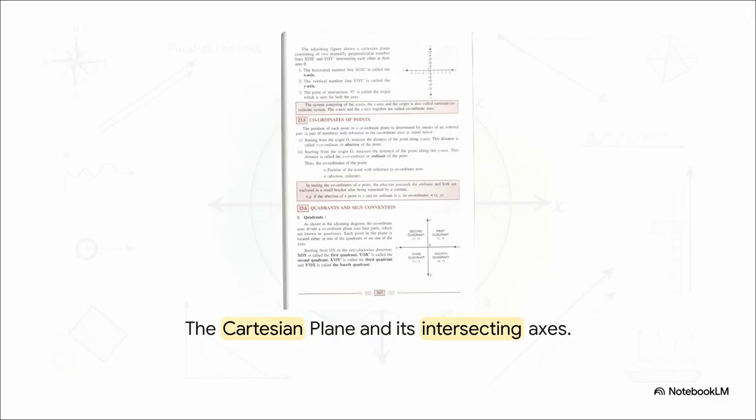So here it is, the Cartesian coordinate system. It's made of two mutually perpendicular number lines. You've got the horizontal line, the x-axis, stretching off infinitely to the left and right. And then the vertical line, the y-axis, stretching infinitely up and down. Right where they cross, dead center, is that point of intersection we call the origin. Its coordinates? Just (0, 0). Every single point we will ever plot is measured starting right from that exact center origin.